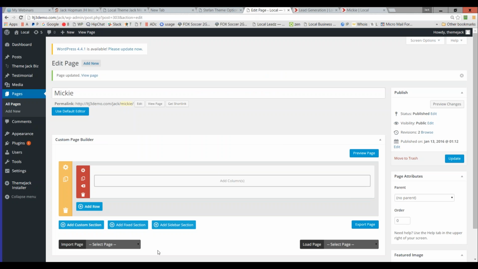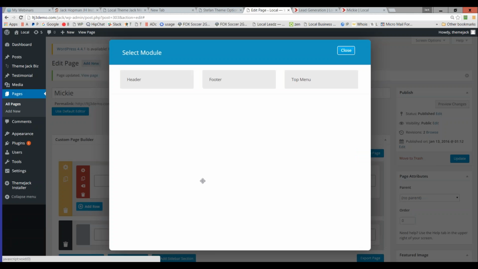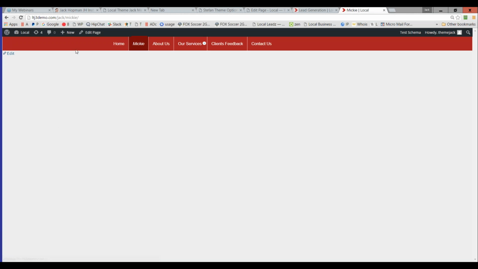Everything is blank now. You can say, now Jack, I still need the menu. So let's add the module of the header, top menu. Now I update this, refresh. At least I have the top menu back. And now you can build your page.